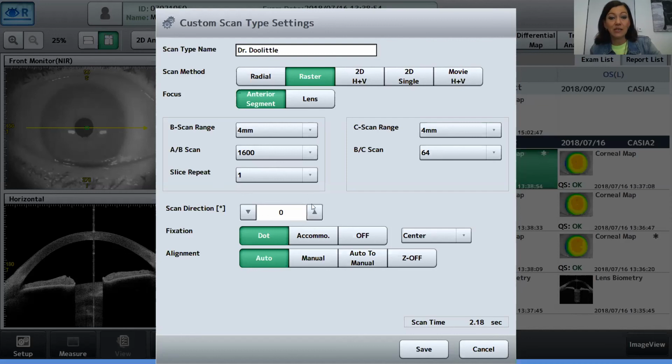You can also choose the scan direction as a default setting, but you can always choose also the scan direction if you go into the measurement mode by yourself. The fixation target can be a dot. Accommodation means we can add a spherical power to force accommodation. And we can also use an automatic alignment.